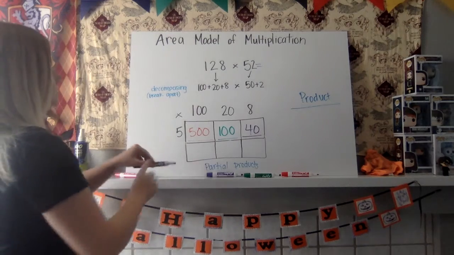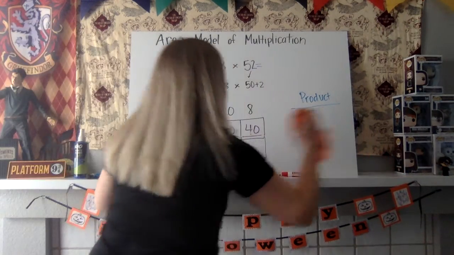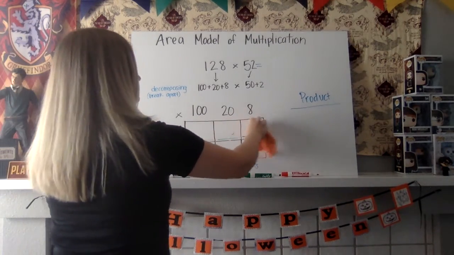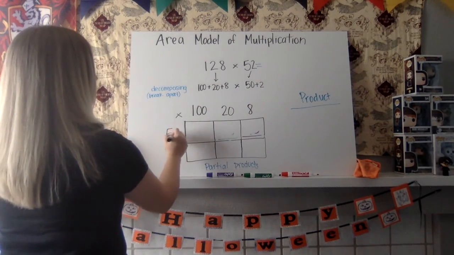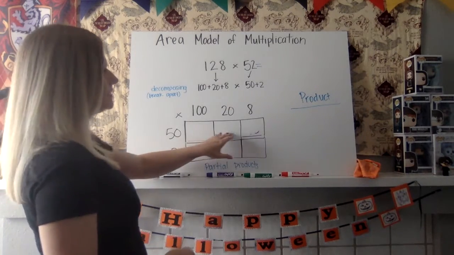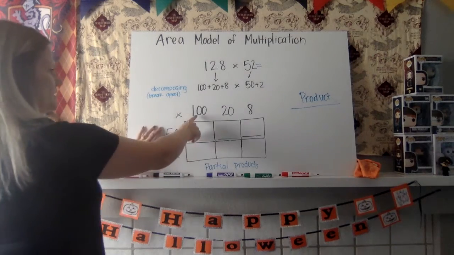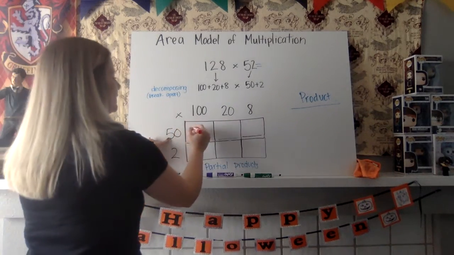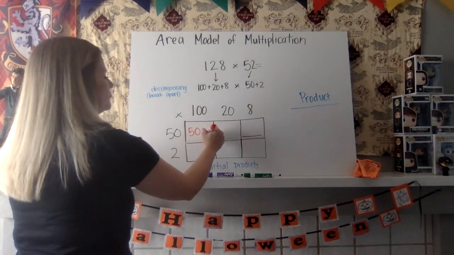Okay? So I have, let's erase here because it's going to change a little bit. So let's rewrite our numbers. So we have 52. So we need to write 52. Then we're going to do our multiplication from here. I'm going to leave the colors in the same positions just because that's a little bit easier. So first things first, 100 times 50. 1 times 5 is 5. Because of powers of 10, you will have 3 zeros in your answer.